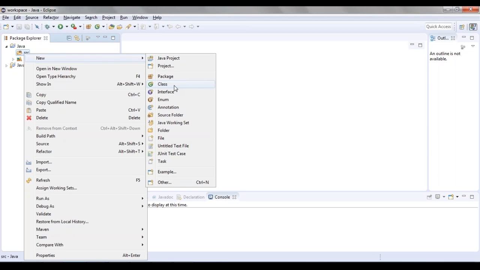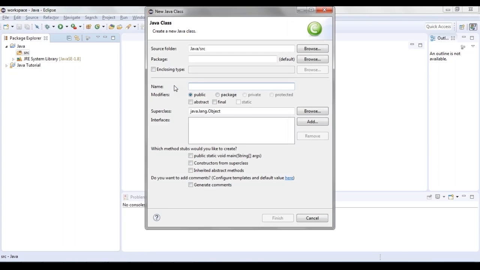So I had mentioned to you earlier as well, everything that you're going to be writing is going to be part of a class. So click on class and then you need to specify the name of the class. Now one thing to remember is that as part of the naming conventions for class, you cannot use white spaces as such. So what I'm going to do, I'm going to make it retail underscore shop.